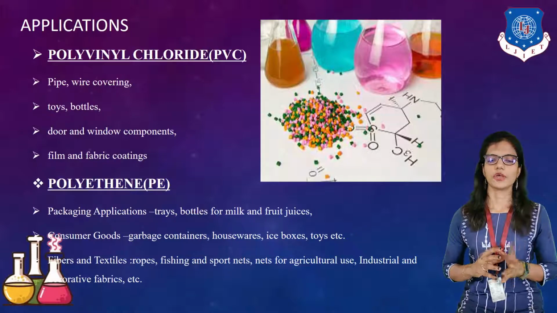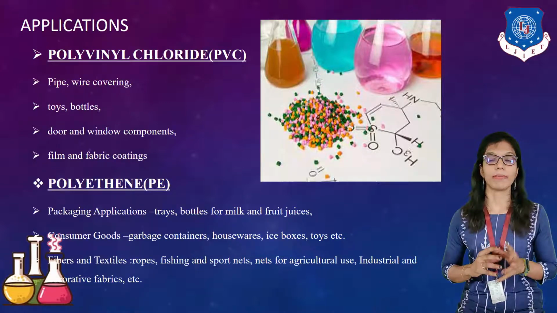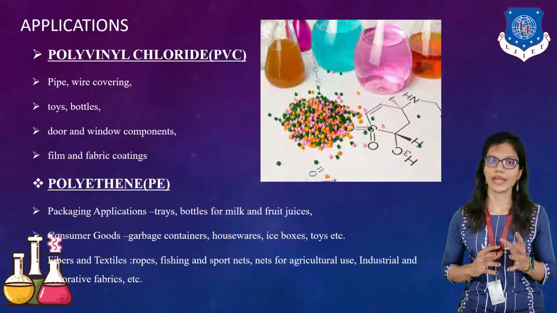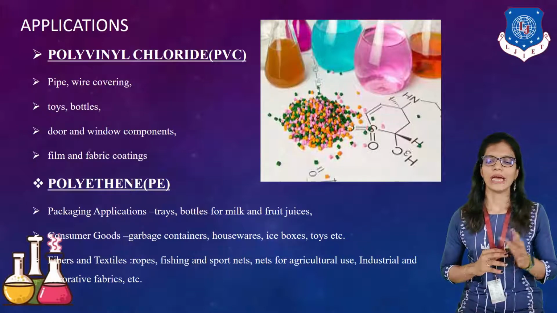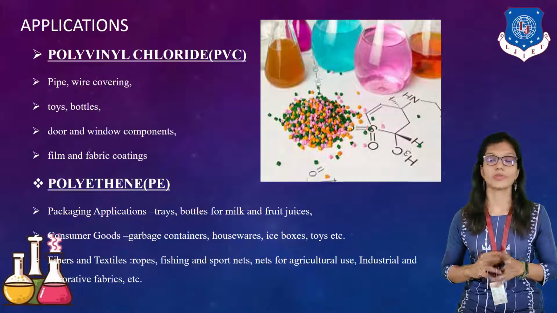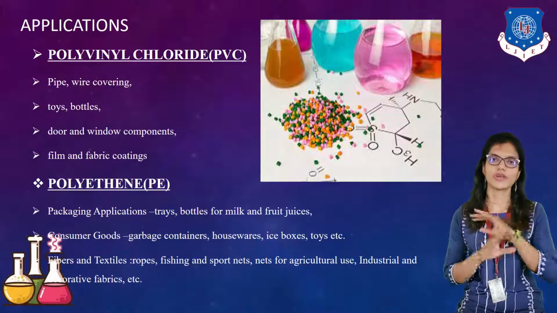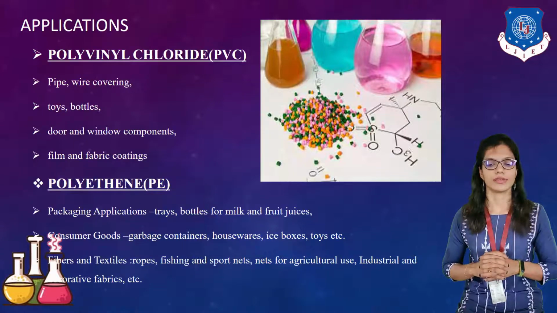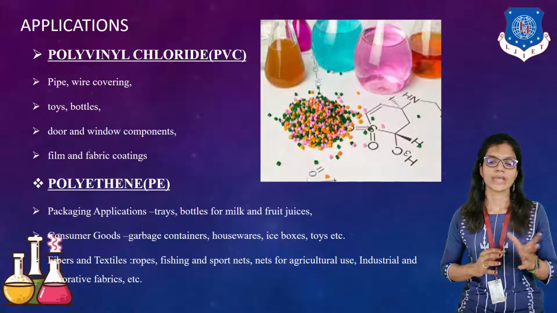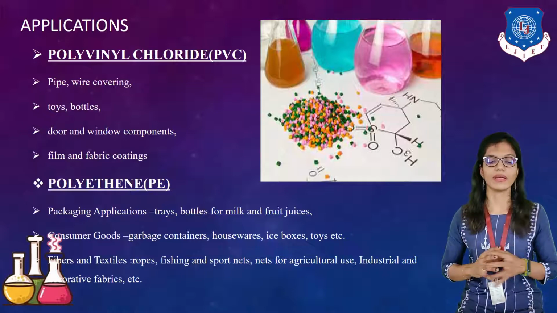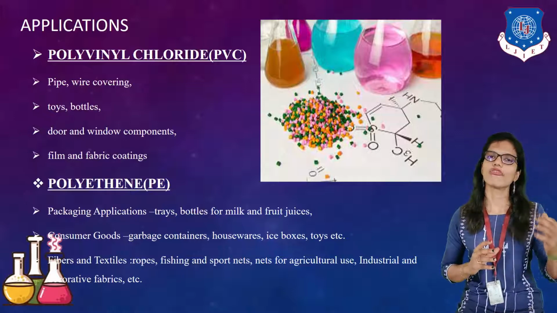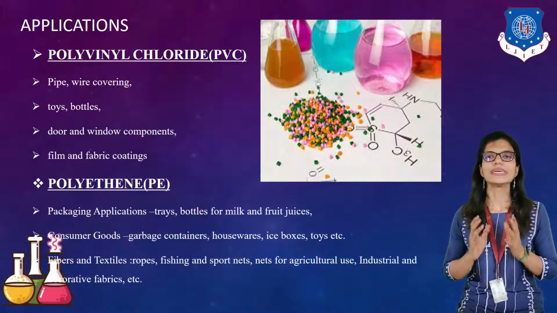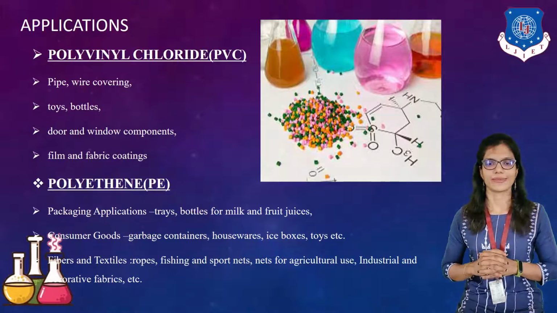Likewise, they are utilized in fibers and textiles, in manufacturing ropes, fishing and sports nets, nets for agricultural uses, to manufacture greenhouses, a kind of typical green net for agriculture use. They are used in industrial and collaborative different kinds of fabrics. They are used to manufacture such kinds of fabrics.